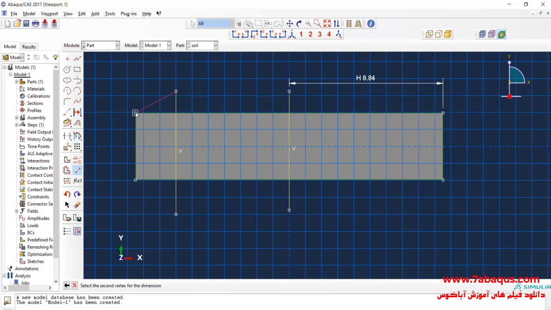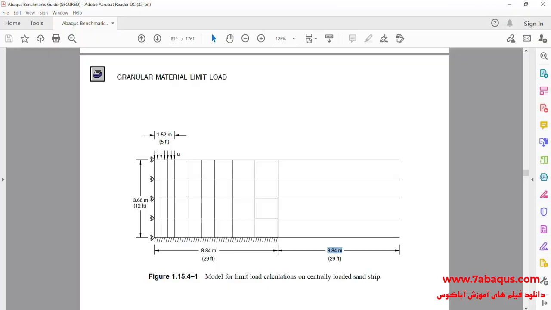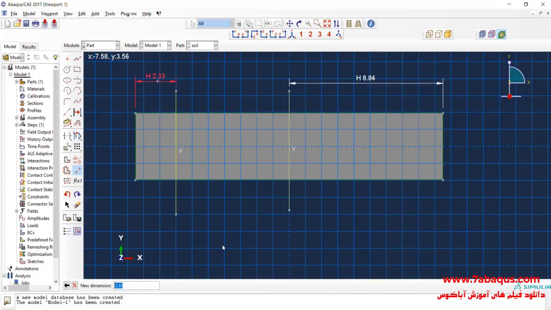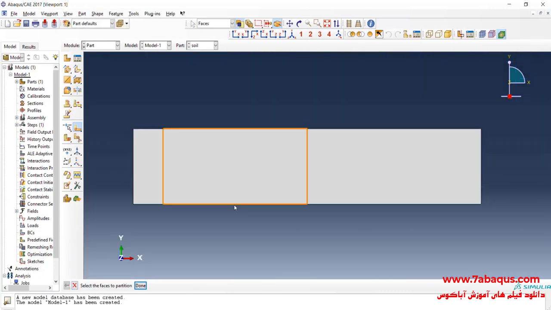And between these 2 points equal to 1.52 meters. Then I'll click on Done.